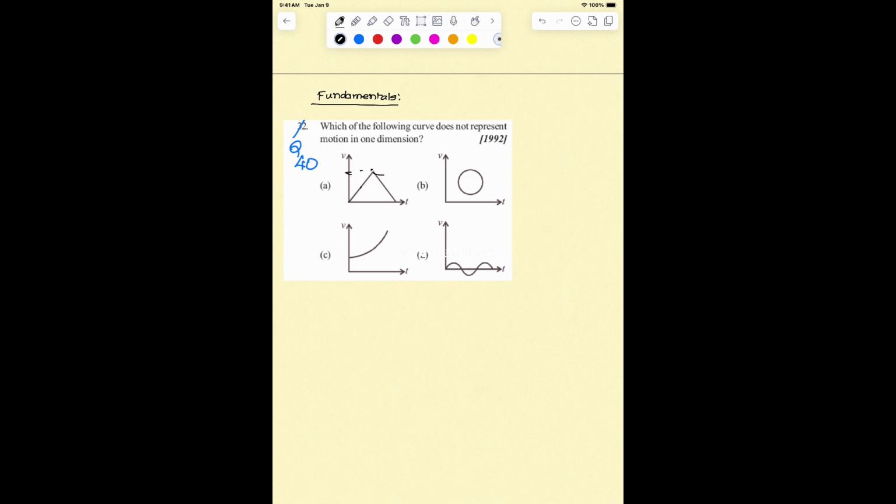Now go to option C next. It is also very similar. Velocity starts with some particular value u here and then varies with time. It is also varying at a different rate, because the slope dv by dt represents acceleration. From this slope you can make out that initially the acceleration is less because the slope is less, then it goes on increasing. Acceleration is increasing with time in this graph. That also is possible.